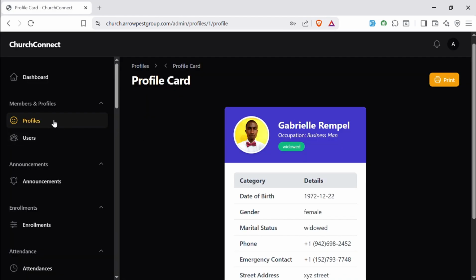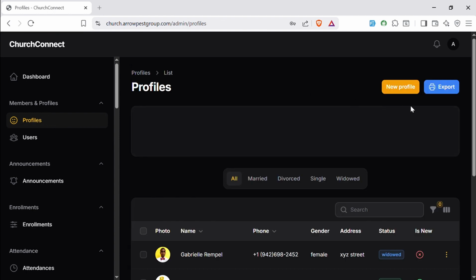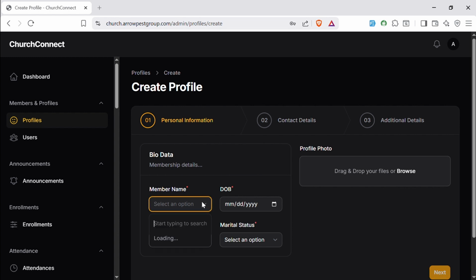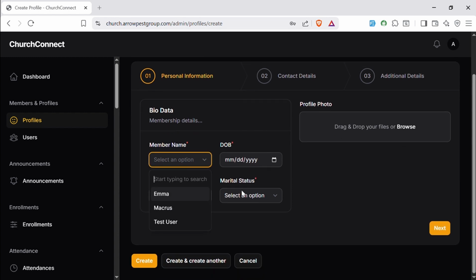So that's the profile. If we need to assign a new profile to a member who has signed in, for instance, we check this one, which will load members who have no profiles. Only members without a profile. This will populate accordingly. So if we have Emma, we can input the date of birth, etc. You can change here when necessary. Gender, you can say she is female. Marital status, she is maybe married. Then for the profile photo we can upload or drag and drop here. You can put something like this one.